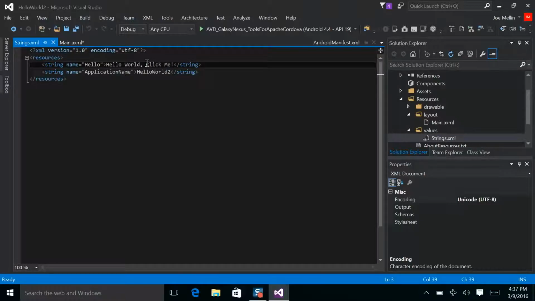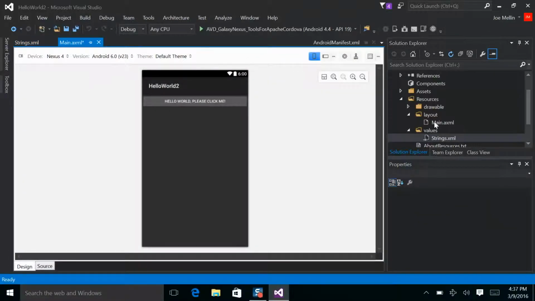So if I was going to change this and I typed please click me, and then I went back, we can see that the string was updated in the designer. So for layouts, this is your user interface items, and then for values, this is where your strings or text that is used in the user interface items lives.